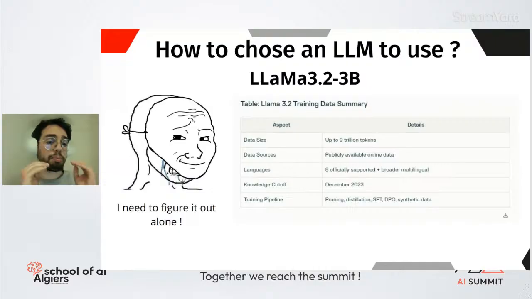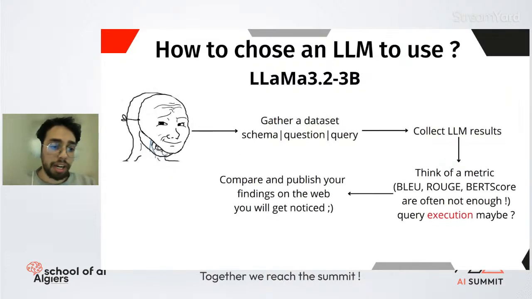So just be looking at those leaderboards. And if you don't find anything interesting, you can evaluate your LLM yourself, or maybe check the technical details of the LLM, such as here for Llama 3.2 3 billion parameters. But most of the time, they don't give the details about the data sources explicitly and in detail. So that's why you need to evaluate your LLM alone.